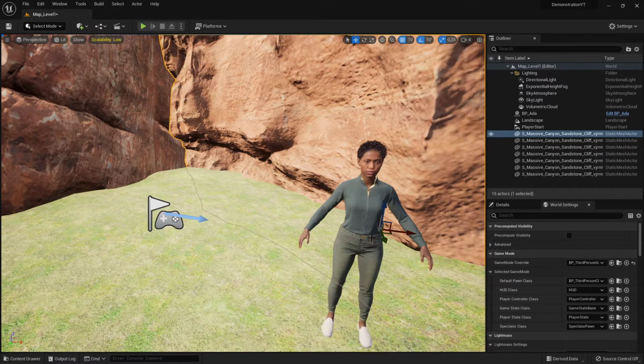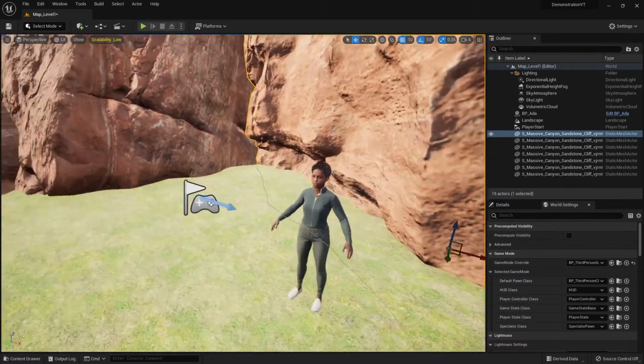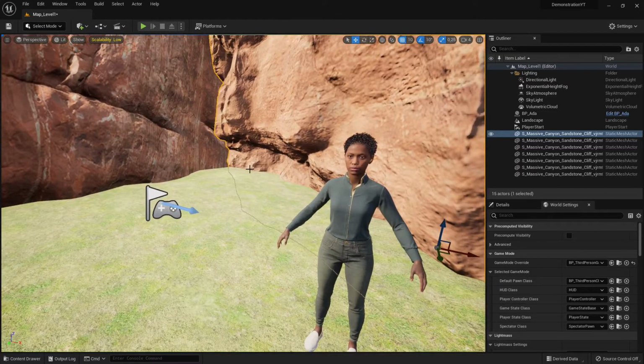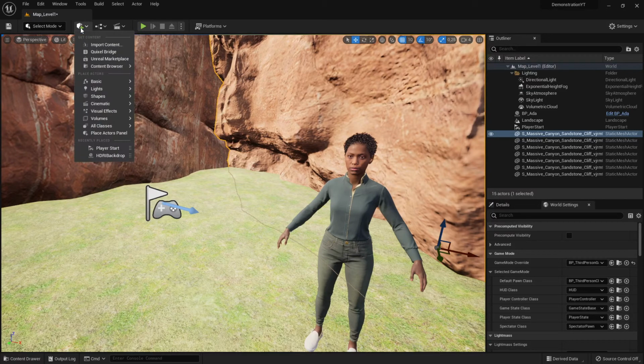Here you can see this character, the Metahuman demonstration character which I downloaded, and I will tell you some positive things and negative things here. First of all, let's see where we can get Metahuman. We go here to our @ sign on top, and Metahuman is actually in Quixel Bridge, where our Megascans are. So that means you have to activate your Quixel Bridge, and what happens now?